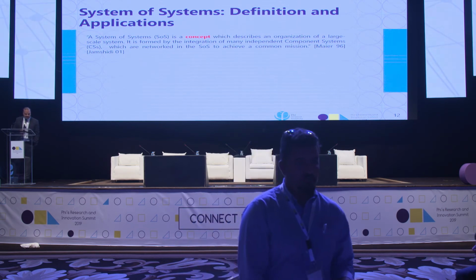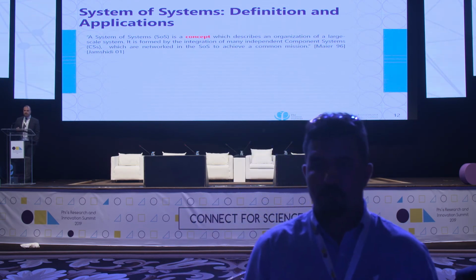Now, speaking of component systems, they can be robots, they can be humans, they can be other component systems. So basically, the difference between robot swarms and system of systems is that in a system of systems, you can build a system that can include a cooperation between robots and other non-robot systems. Now, basically, in the keyword system of systems, system means an organization or set, and systems means the component systems, which can be robots or humans.